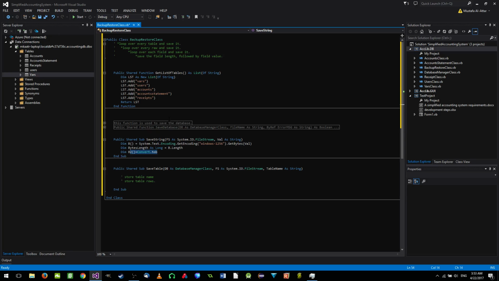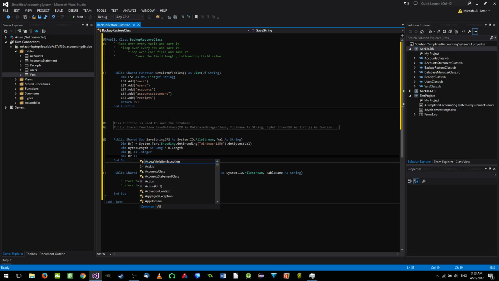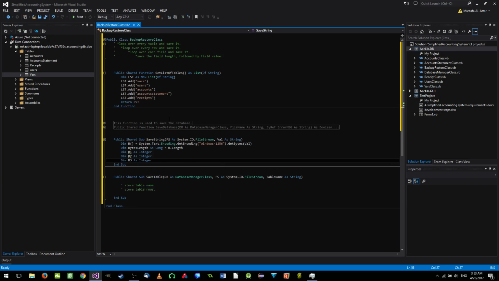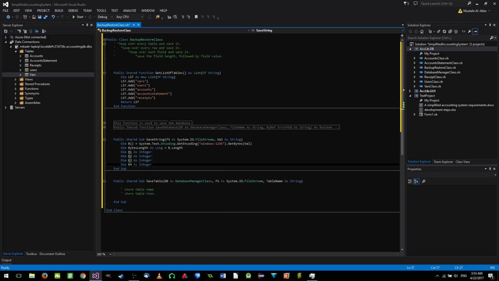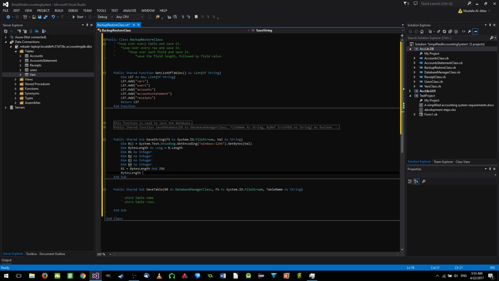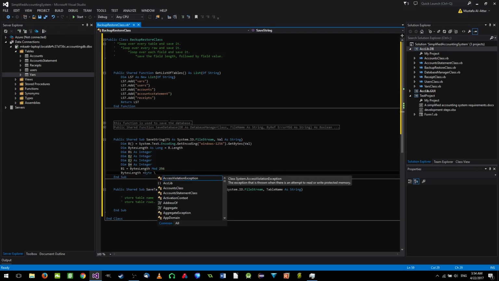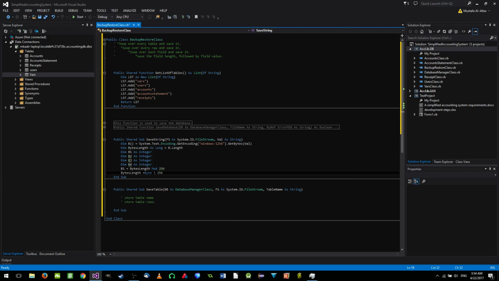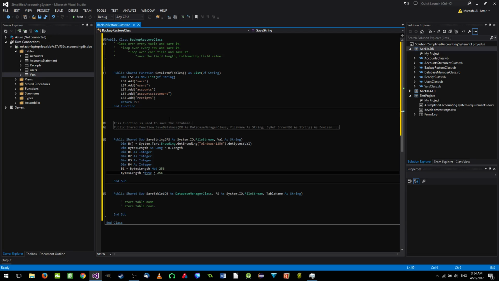So here I'm gonna use 4 bytes representing the length of the string. This is gonna be integer: dimension b1 as integer, dimension b2 as integer, dimension b3 as integer, and dimension b4 as integer. So b1 equals bytes length mod 256, and bytes length equals bytes length, use this division, not this one. Okay, this is b1. Oops, this is gonna be bytes length.